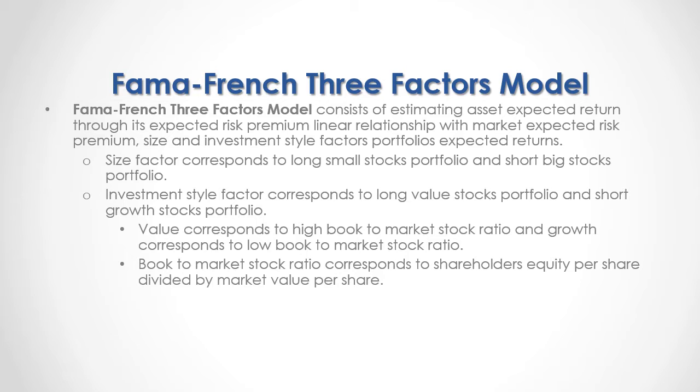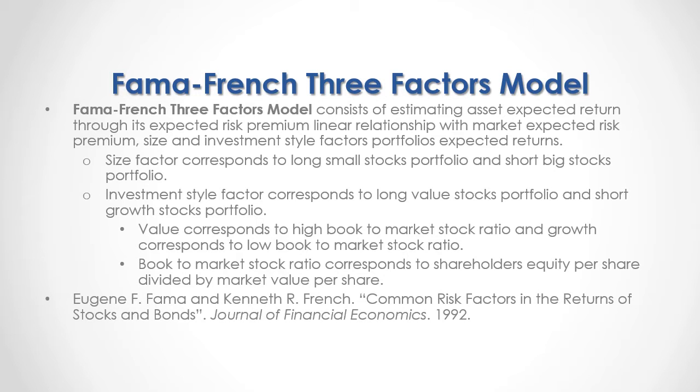Value corresponds to high book to market stock ratio and growth corresponds to low book to market stock ratio. Book to market stock ratio corresponds to shareholders' equity per share divided by market value per share. For full reference, I recommend that you read Eugene Fama and Kenneth French, Common Risk Factors in the Returns of Stocks and Bonds, published in the Journal of Financial Economics in 1992.